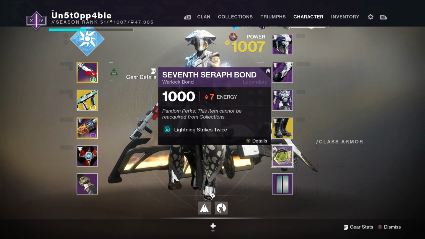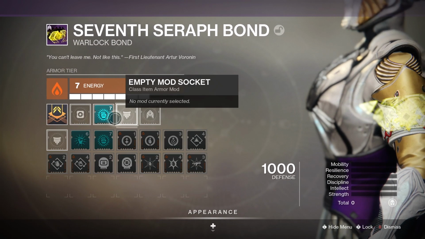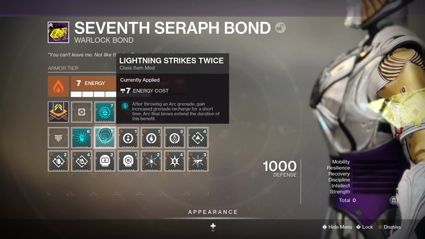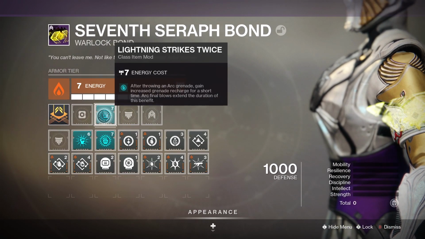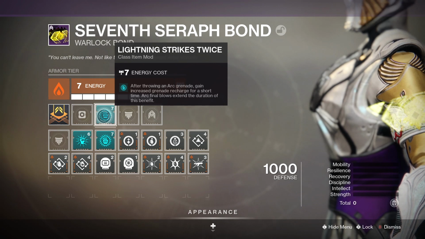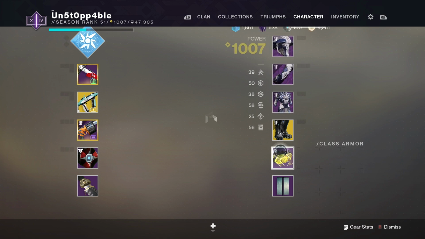Now for this build you're not really going to need to use your heavy, so when you get to the end boss you pretty much have full heavy anyway, so it's really good. Now the most important thing is also on your bond, and that is going to be Lightning Strikes Twice. After throwing an arc grenade, gain increased grenade recharge for a short time. Arc final blows extend the duration of this benefit. Now this is what makes this build so good.